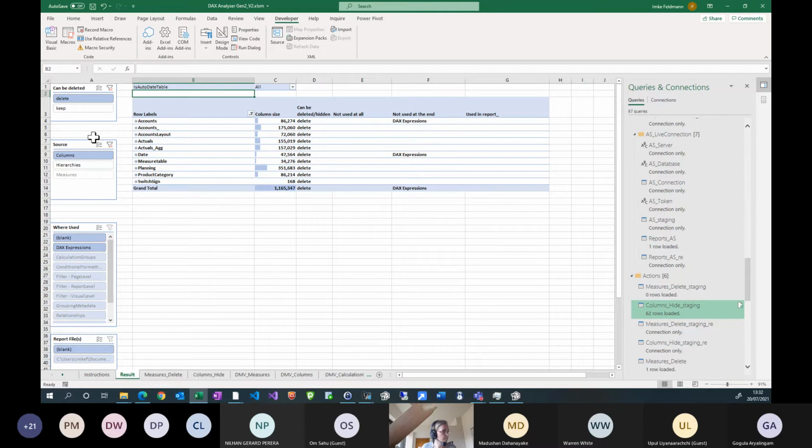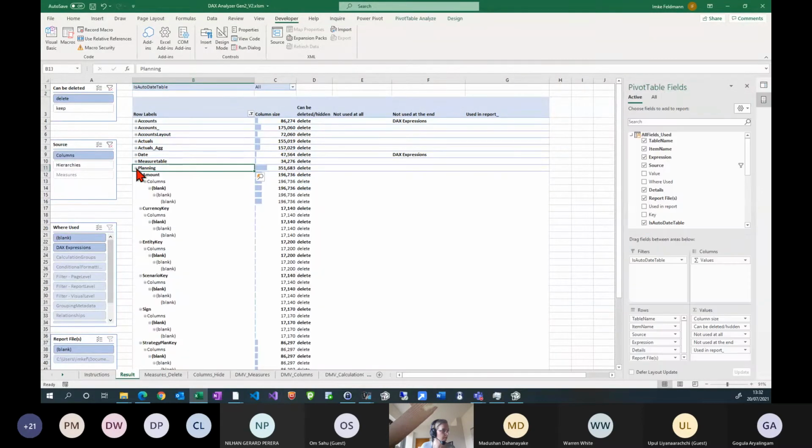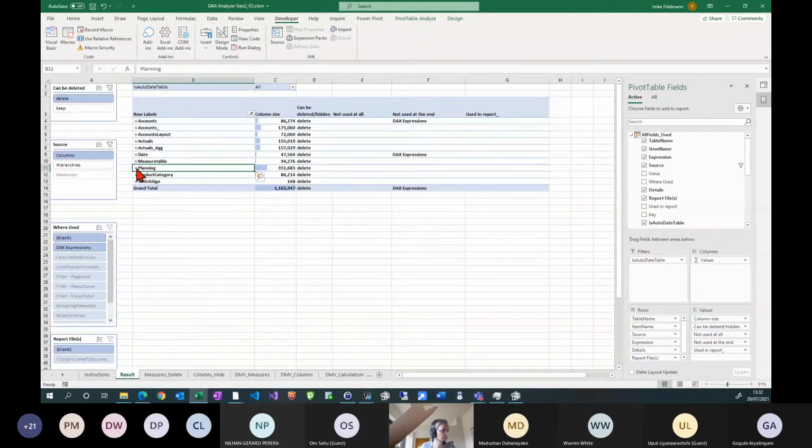What I can do is hide them in my model so that the report designers won't get distracted by them. But of course, if you want to actually delete them because you want to save some space in your model, you would have to do that in Tabular Editor manually.